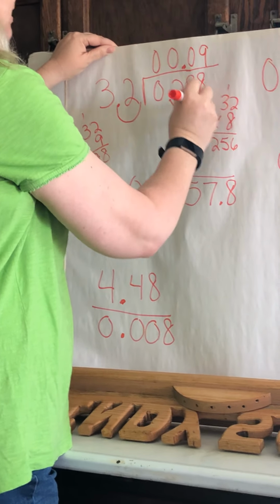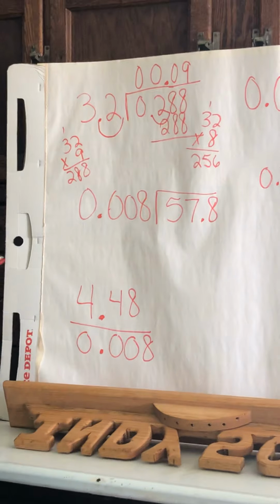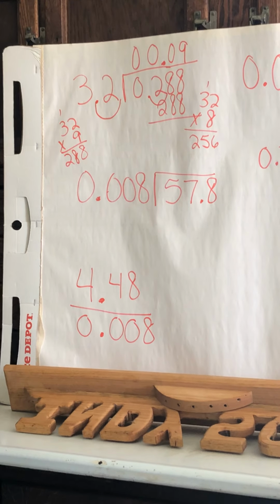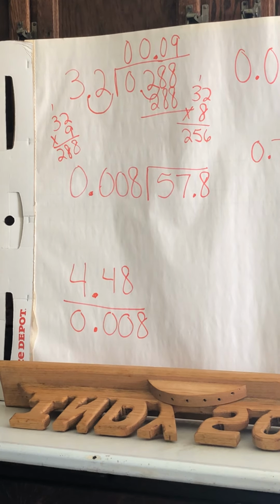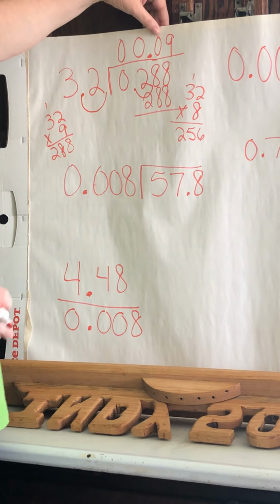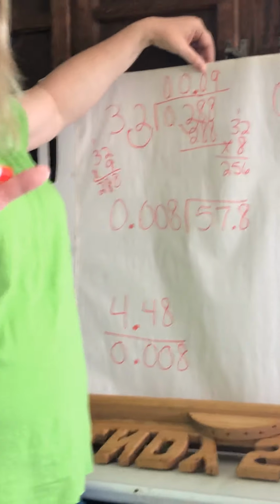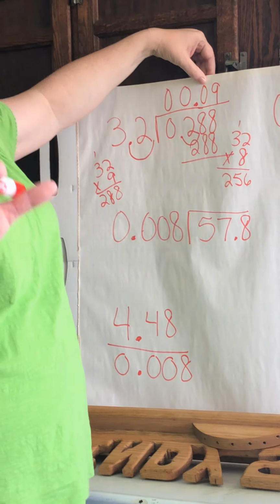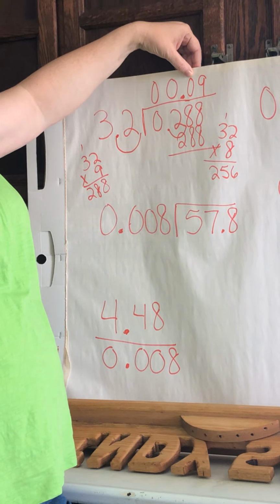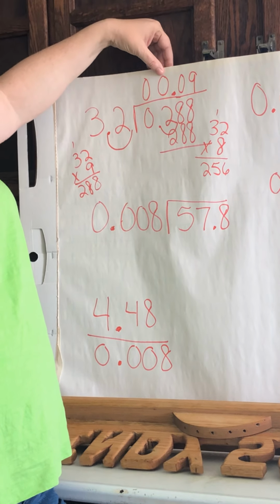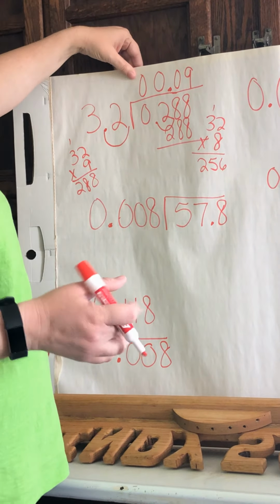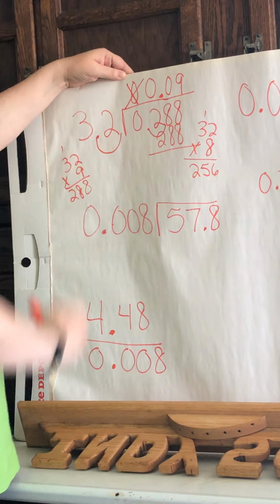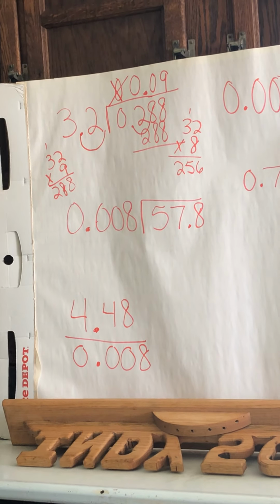All right. Do I have anything else I need to do? Well, do I have some extra zeros that I can get rid of? Well, this one is stuck in there. It's locked in there. It has to be there because it's a placeholder. It's in the tenths place. This one right here is in the ones or the units place, so it can be there. This one again, get rid of it. So your answer's 0.09.